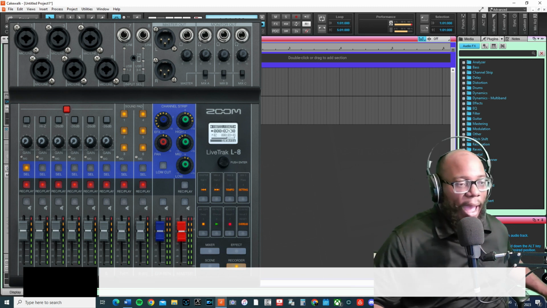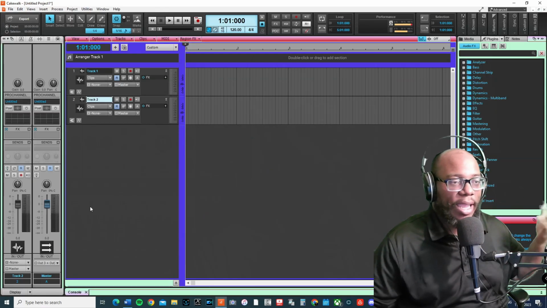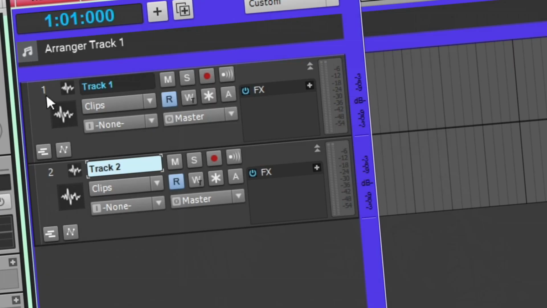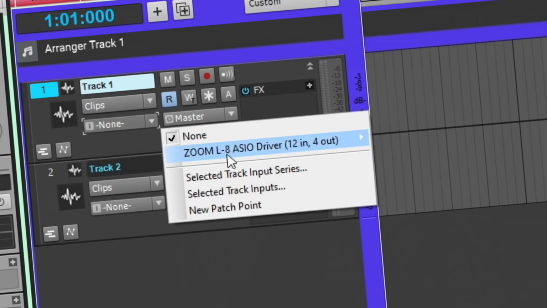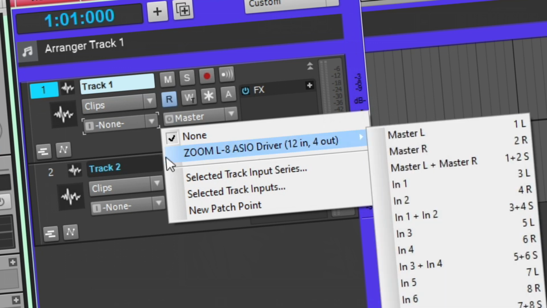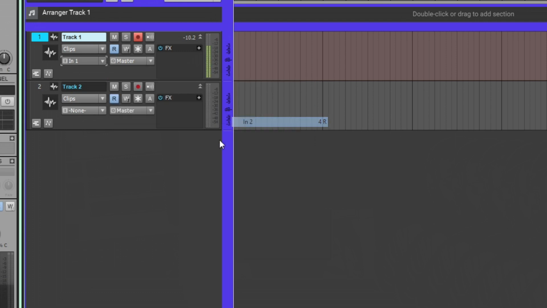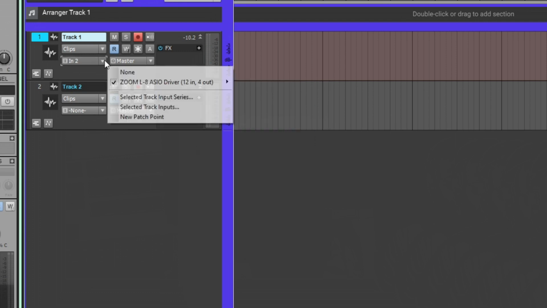And then now I have kind of separation, so I can bring down what you hear coming out of Cakewalk while I'm recording this video, but you still hear my mic really good even if I bring the volume down from Cakewalk. Once you have your output set, then you want to go back to track 1. Make sure that the input is set to wherever you are. So this has 12 ins and 4 outs. So I'm going to set mine to In 1 3L. Now, if I set it to 4R In 2, then I'm not going to get a signal at all. So you want to make sure you have it set on the same thing.